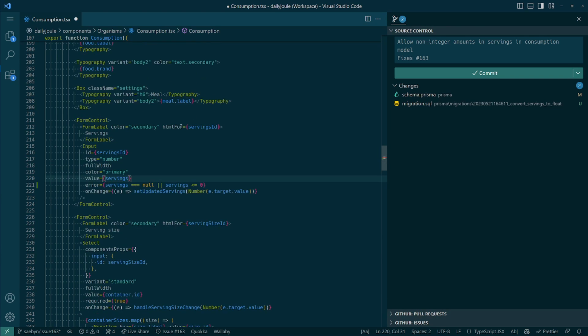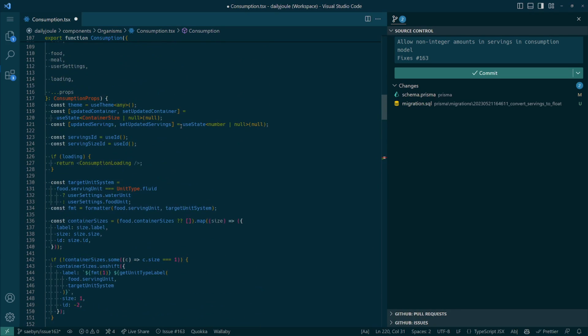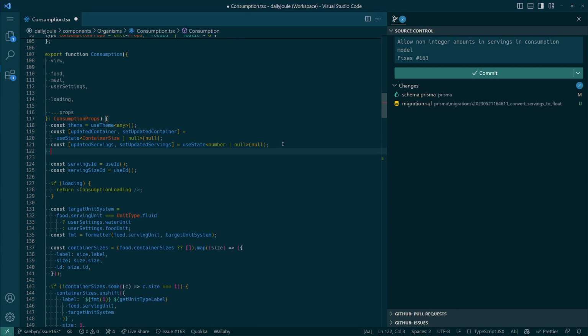But yeah, so what we want to do here, let's add some more state: raw servings, set raw servings. Should this ever be null? No, I think this should start as an empty string, and this should be a string.